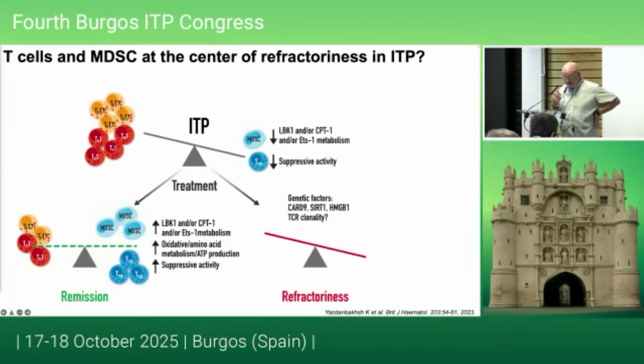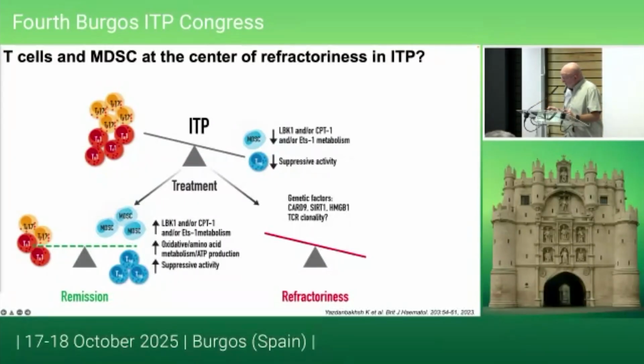Now, I said Karina Yazdan-Bakish and myself did a systematic review. In fact, when you look at the refractory literature in ITP, both at the human and at the mouse level, it seems that patients with ITP that are refractory have really significant abnormalities both in T cells and in myeloid-derived suppressor cells. So these cells appear to be at the center of refractoriness. There's a whole variety of characteristics of these cells that we've looked at. And so the question is, can we test some of these therapies with regards to refractoriness in this active ITP model?